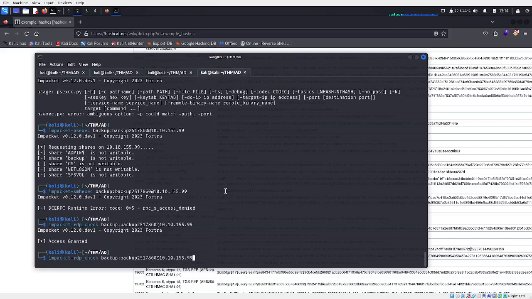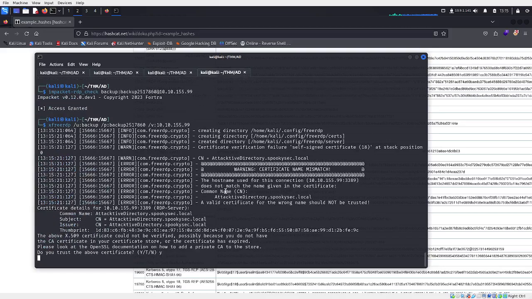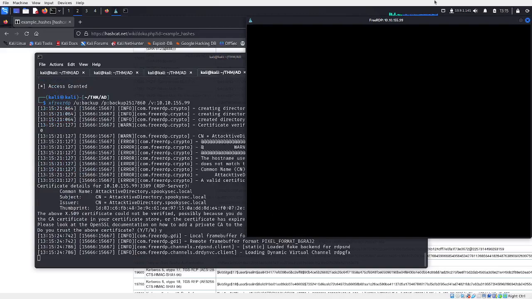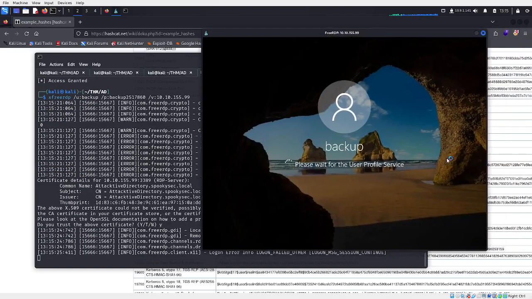Access granted. That's weird. User backup. Ah, perfect.